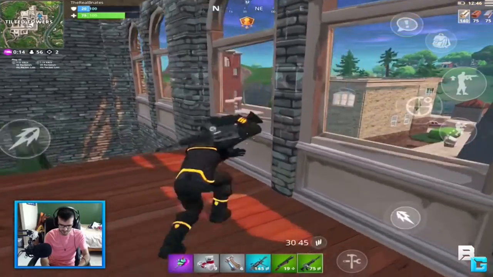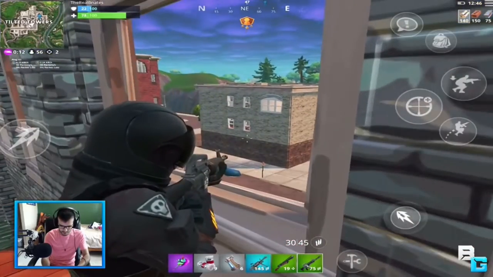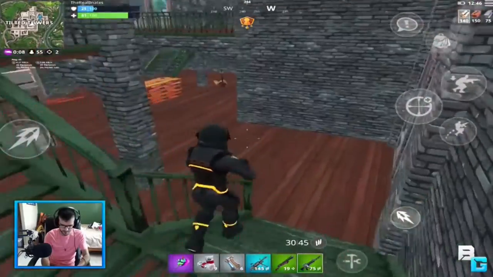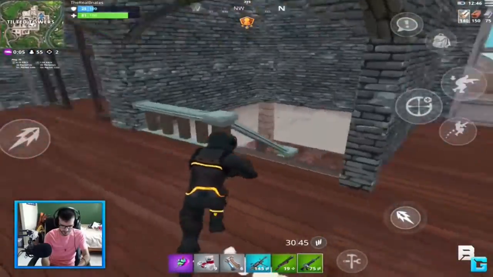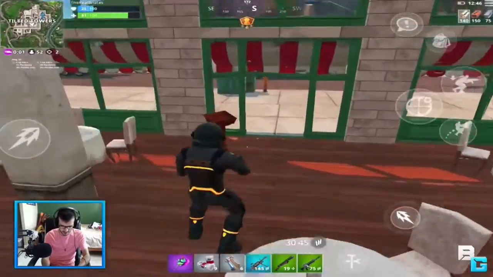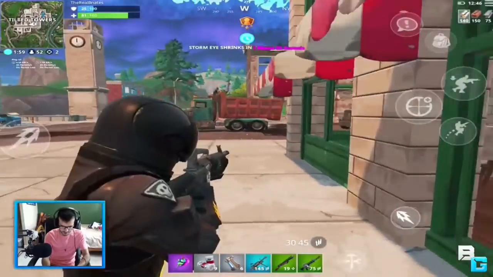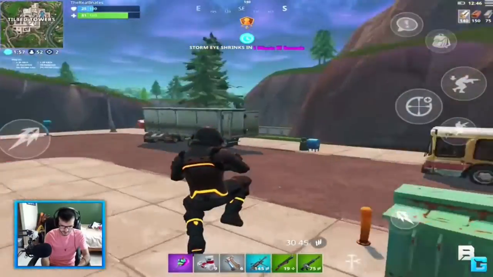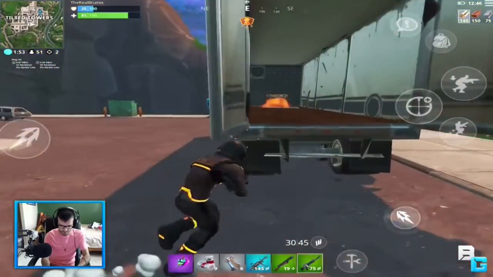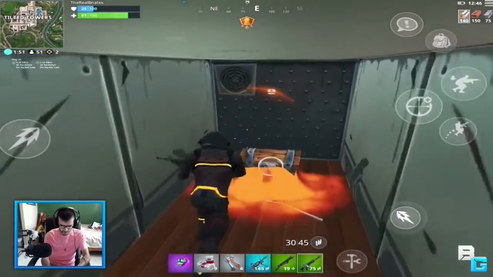Ooh, this guy jumped down. Where'd you go, man? Yeah, he jumped down. All right, let's ignore that guy for now. Let's get down. This is gonna be interesting to see, man. First game, we'll try to get the win here. No promises. Let me see if there's a chest in here, actually. Yep. Lucky day, man.